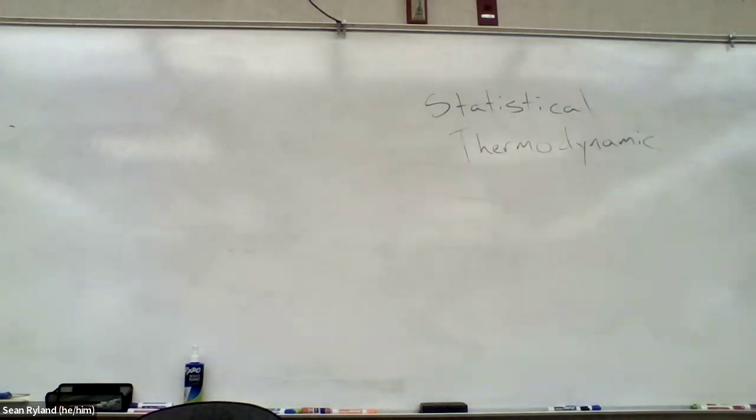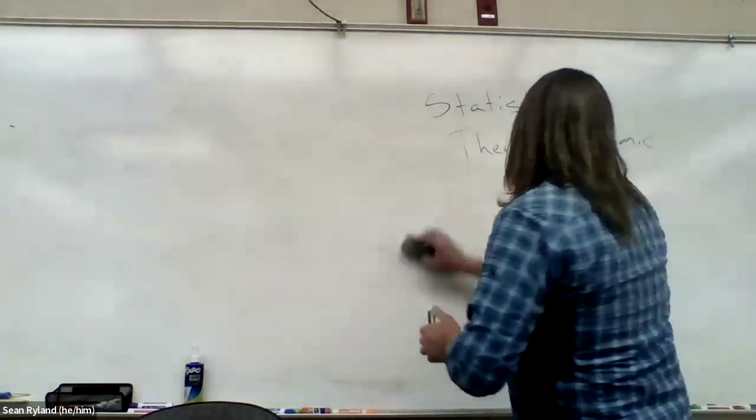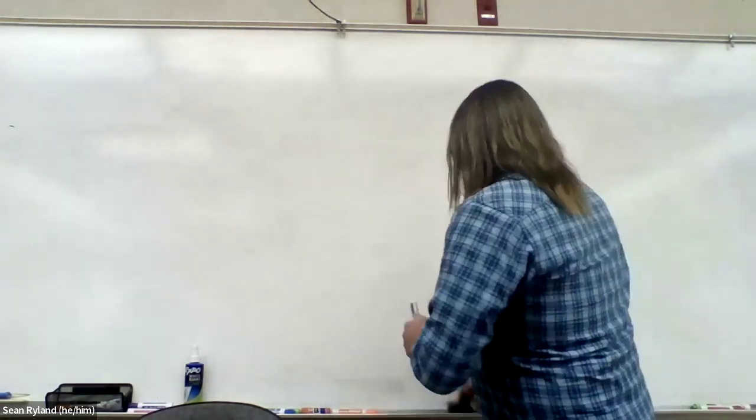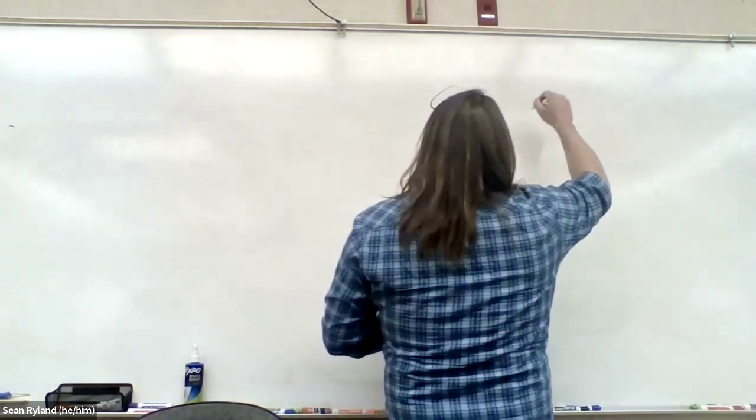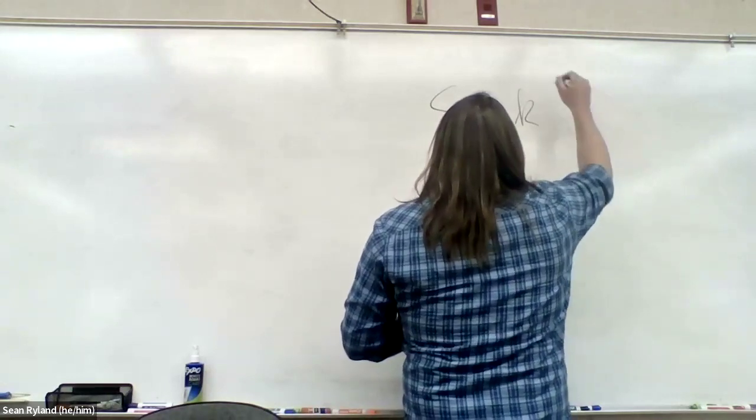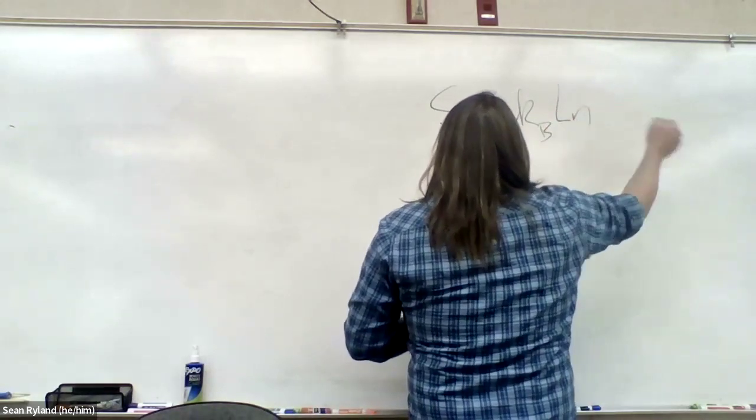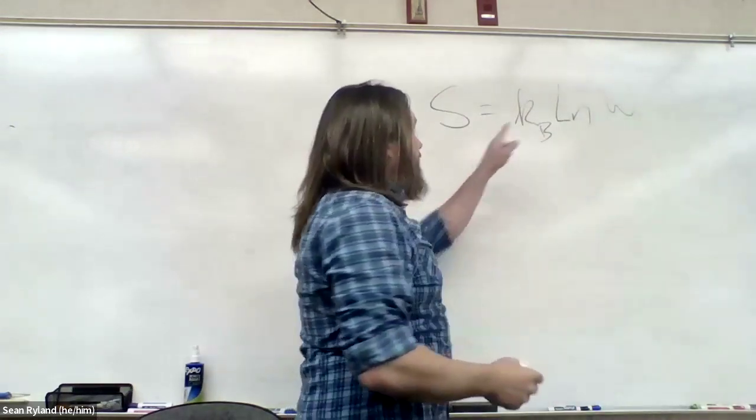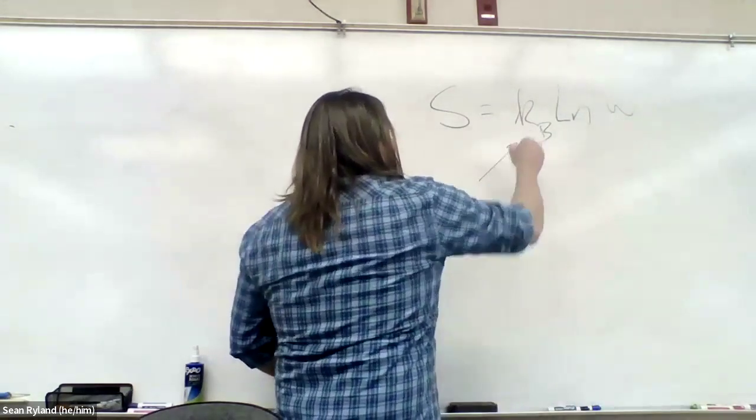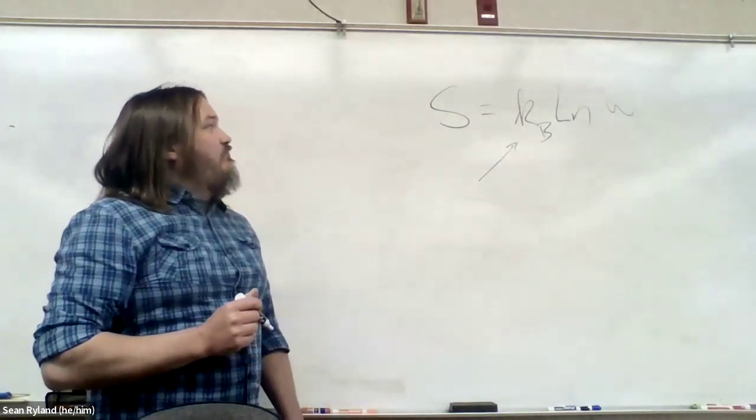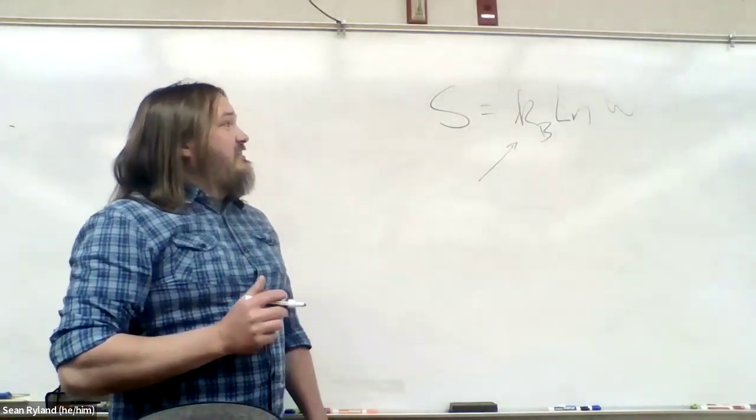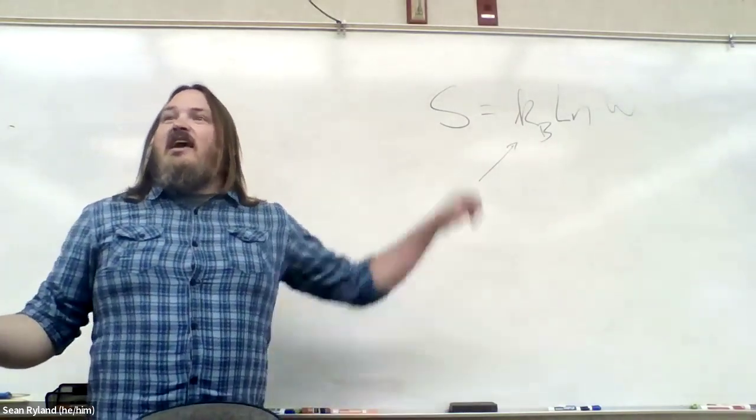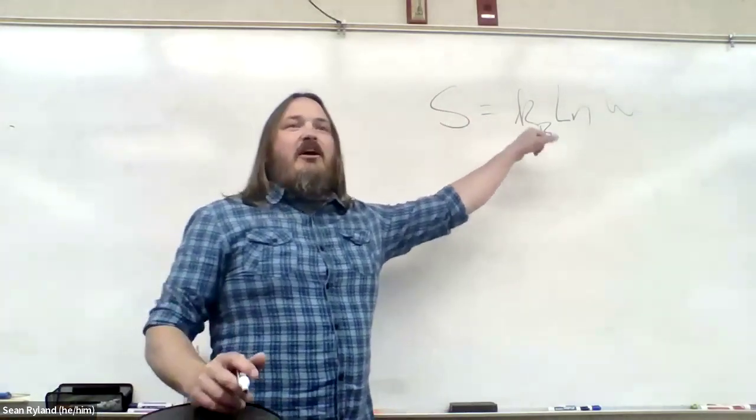That's the only way things actually happen, which basically means that entropy is kind of like the universe's unbreakable clock. Everything moves forward in entropy always. In fact, Boltzmann's original definition of entropy is: entropy, which uses the term S, is equal to k_b ln of W. He didn't actually write it as k_b because the b is for Boltzmann. That's Boltzmann's constant.